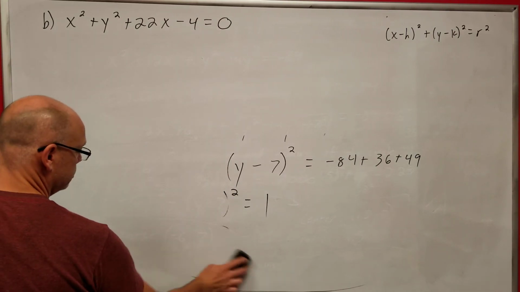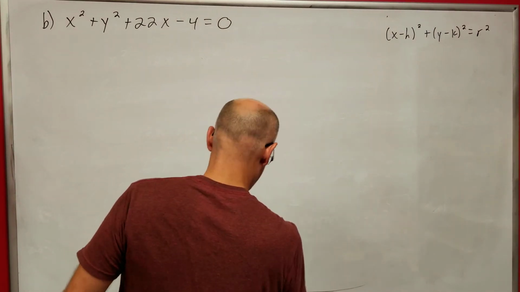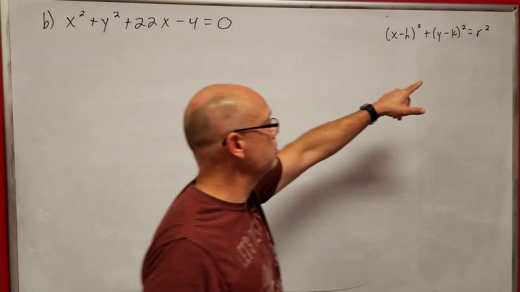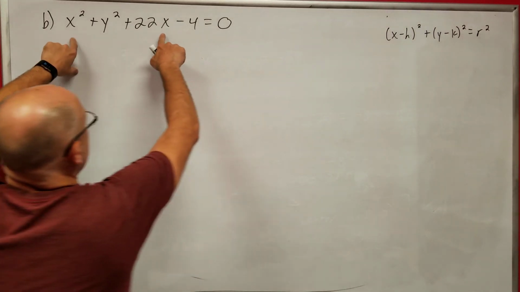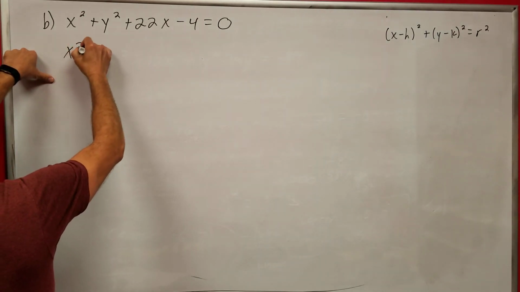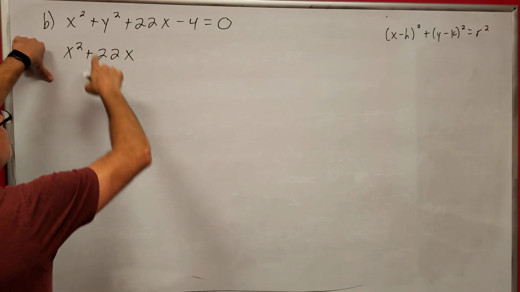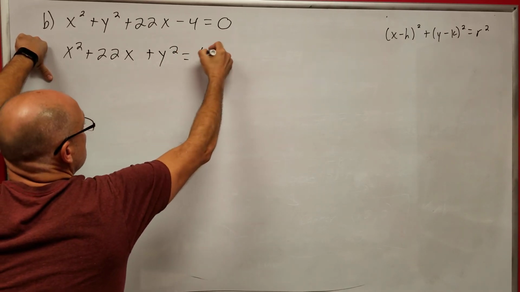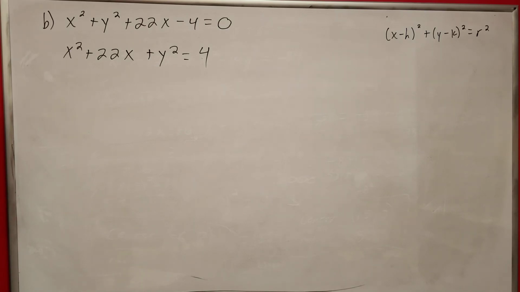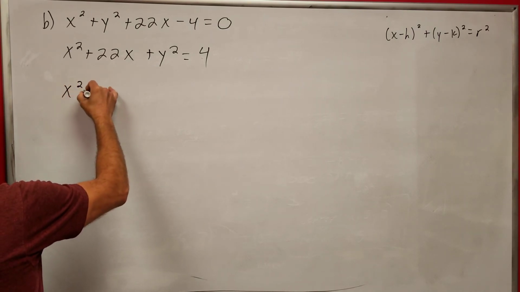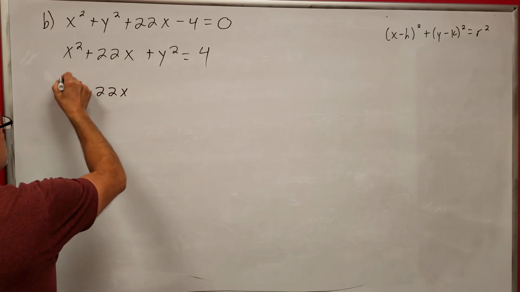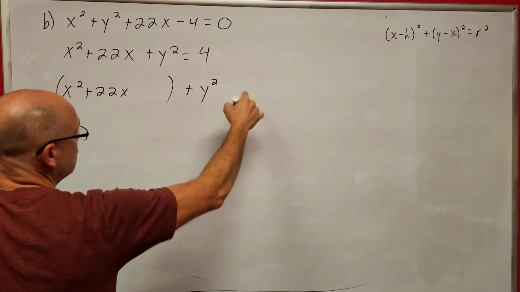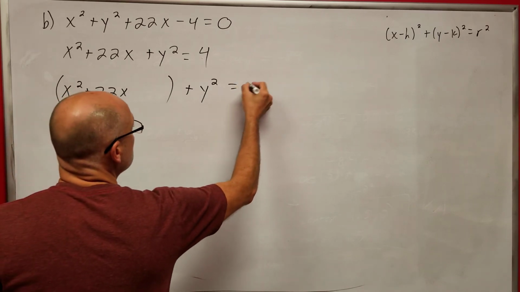So let's see. For standard form, what I'm going to do is get my x's next to each other, my y's together, and my constant term needs to go to the other side. So put these two x's together, okay? x squared plus 22x. Then next you have plus y squared. You have no other y terms, but you need to bring this constant to the other side and call it 4. So I'm going to take this x squared plus 22x and put it in parentheses with a space, plus this y squared, well I have no other y terms to put in parentheses with it, is equal to 4.